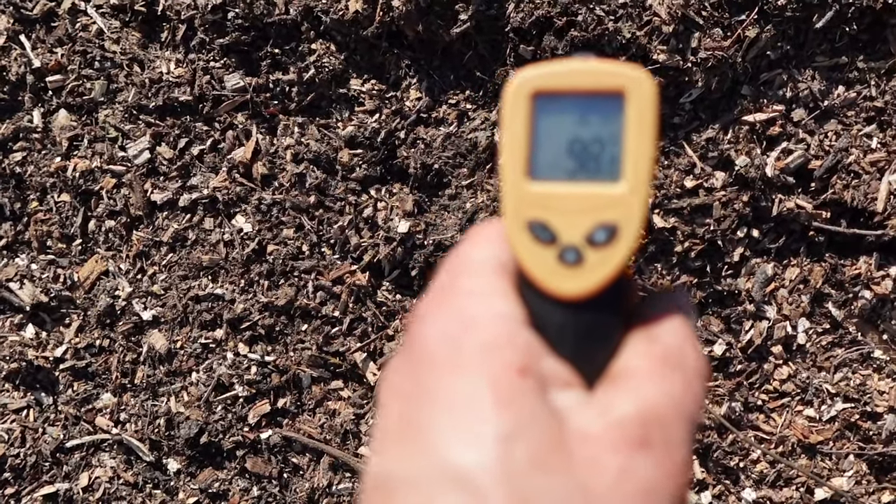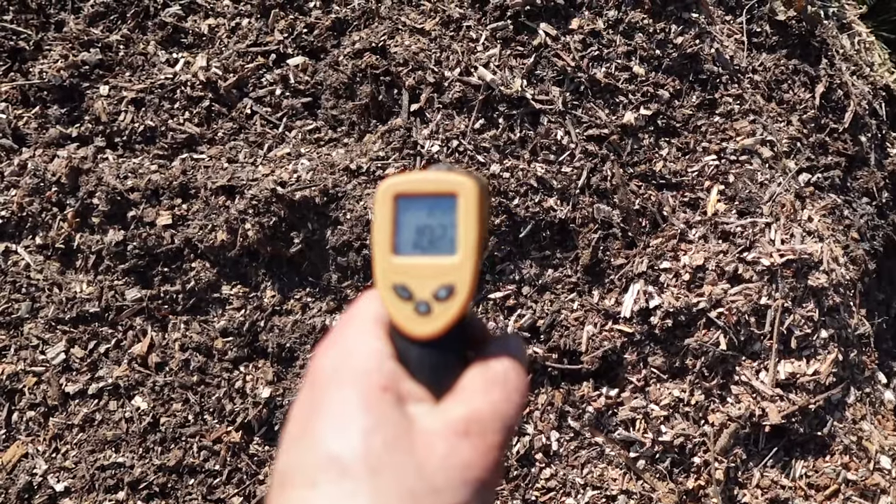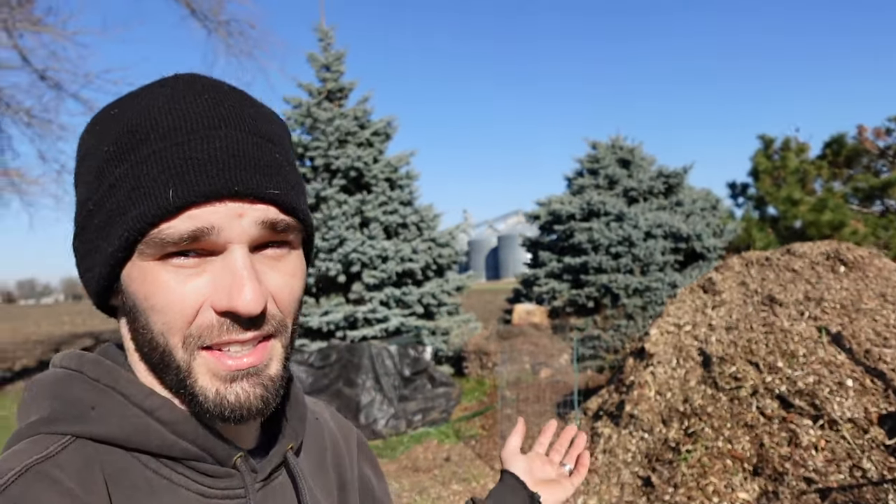The existing pile is sitting at a cool 101 to 102 degrees in certain spots — so there is a lot of free energy tied up in all of these wood chips. Yes it's a lot of work, but is it worth it? Yes it certainly is. Even if you can't use a tractor you can use straw bales or go grab leaf bags from your local town — last winter we harvested about 100 to 150 of them between our two greenhouses for insulation.